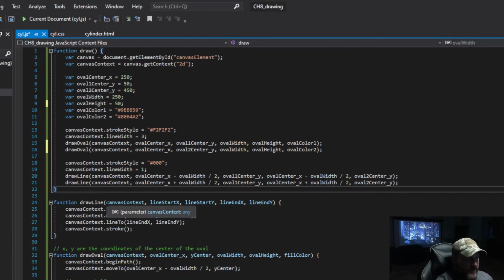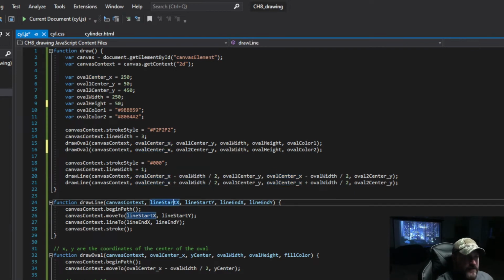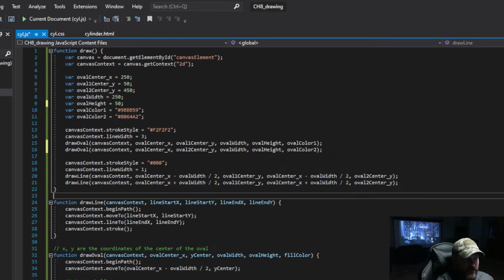Same thing with this draw line function. When we call it, we have to pass it the canvas context. We also have to pass where to start the line. So line start x. And this one, the top one, the first time we call it, will be on the left side. Second time we call it, it'll be on the right side. So it's going to draw 2 lines, one on the left, one on the right. And that's their starting position. The line y is the same for both of them. So it's going to start, oh, actually it's not. Again, this is plus and this is minus. So right and left, it's going to start drawing at those x and y coordinates.